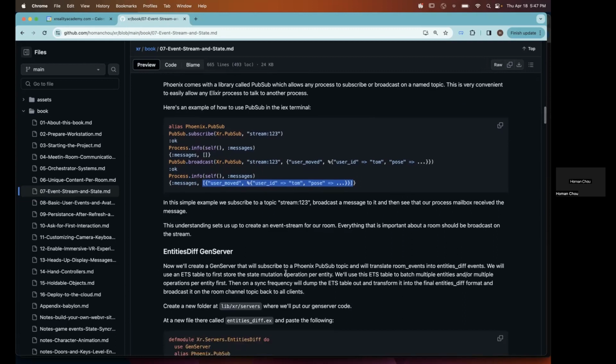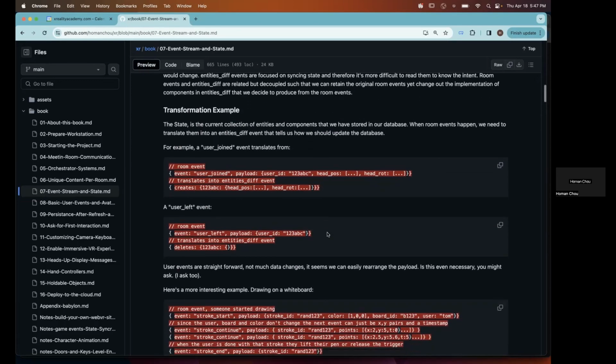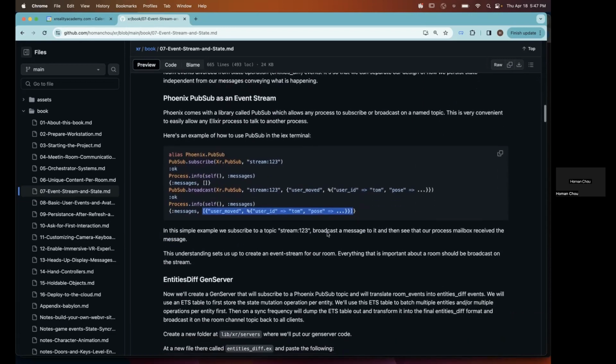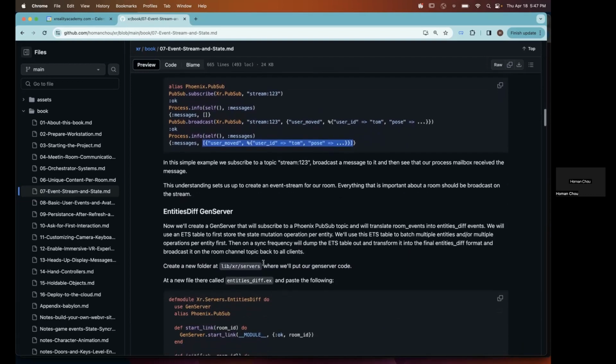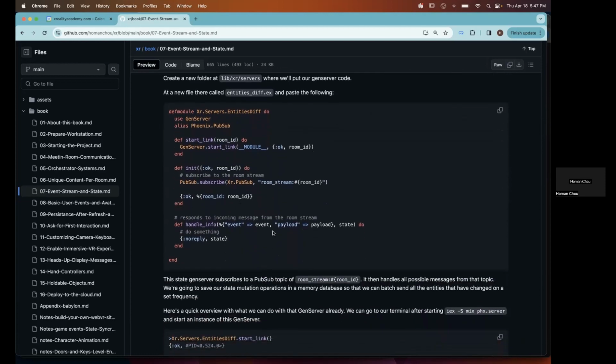So what you send in will get out. And that's one way of being able to create these tiny servers inside Elixir that are subscribed to these incoming events that we want to push to it. That gives it an opportunity to respond to it. So we just have to write some handler code that says, oh, I got a new event. So this is user moved, and I want to change that into a new shape.